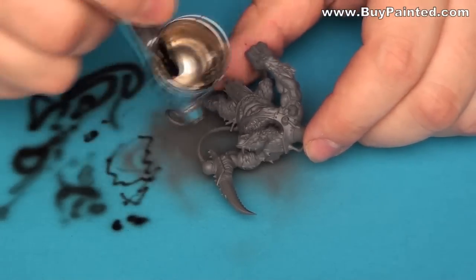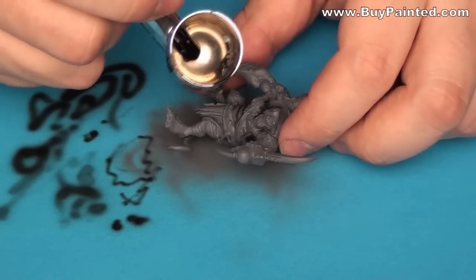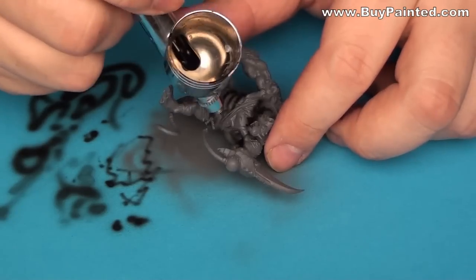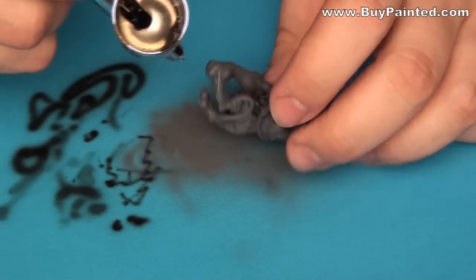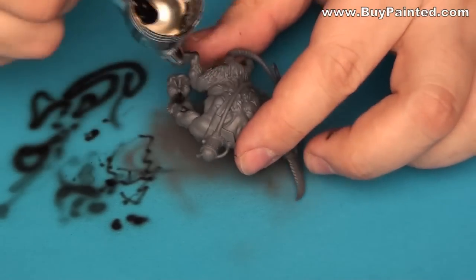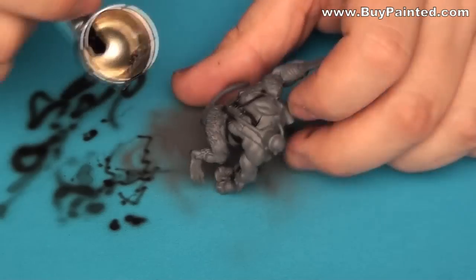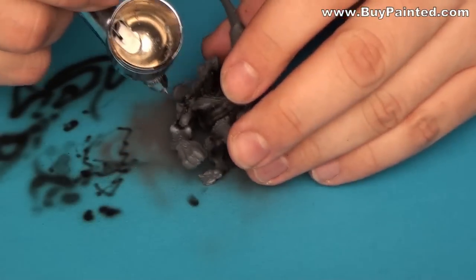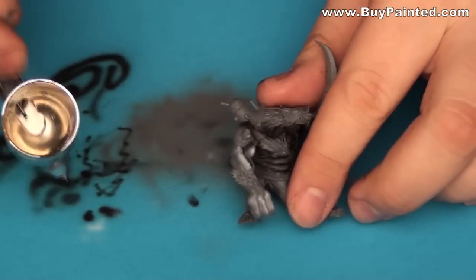I made pre-shading on the model. I applied a black paint where I wanted to create shadows. When the shading was done, I applied a white paint to the most exposed areas.